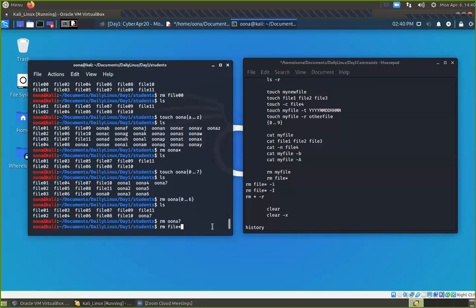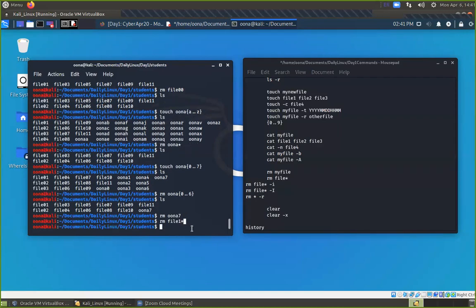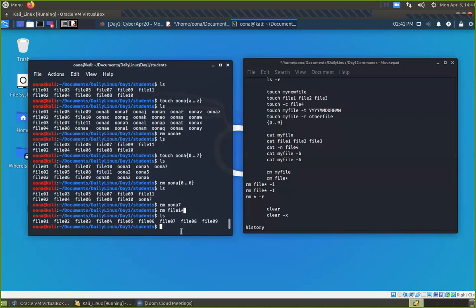If I want to actually be a little bit more specific, maybe I just want to remove file 10 and file 11. So I could do this actually, right? Because it's all the files that start with file 1, and I don't care what happens in the end. It could be file 10, 11, 13, 17, whatever, right? So if I did this, hold on, are you cooperating? Enter. Let me see what it deleted. Nice. You see this? So no file that starts with a 1. Only everything that starts with everything but 1. So if I had like file 27, it would still be here, right?